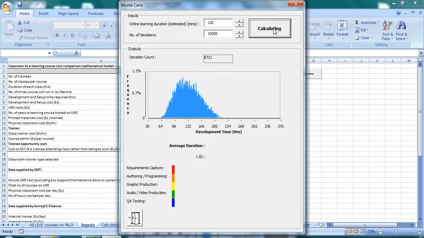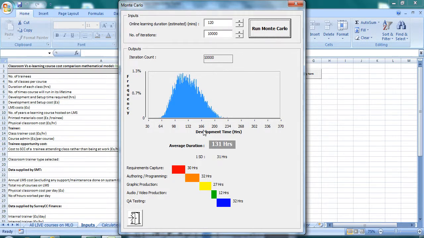Each of those bars represents a different estimate of development time, and there's our average, 131 hours. The beauty is it breaks this down into the different phases of that e-learning development project. So you've got requirements capture, authoring, programming, graphic production, audio video production, QA testing. It's giving an average estimate of how long these things might take.